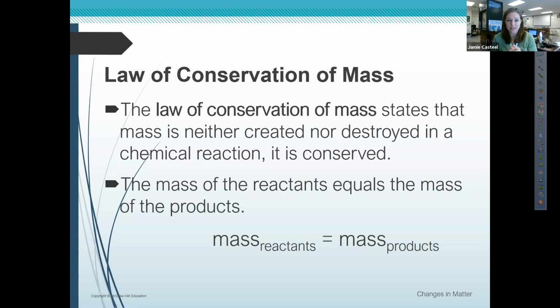If it's not a closed system, you may not be able to measure it. So if something were to bubble out, say I mixed vinegar and baking soda and it bubbles up, I'm losing that vapor. But if I could trap it and measure it, you would see that we're always going to have the same mass beginning and end.